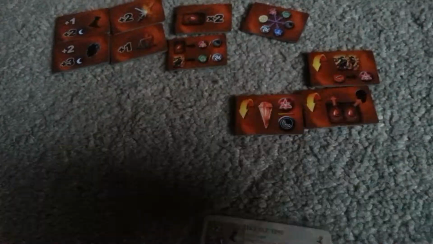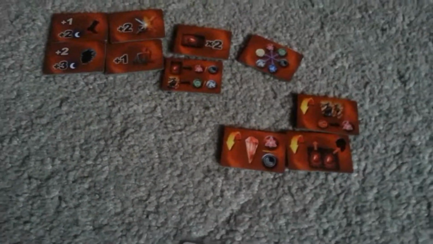Very cool to have. Now we get into the 3 daily powers. These can only be used once per round. Once you flip this face down, you don't flip it back up until the beginning of the next round. The first one we have is Dark Fire Magic.